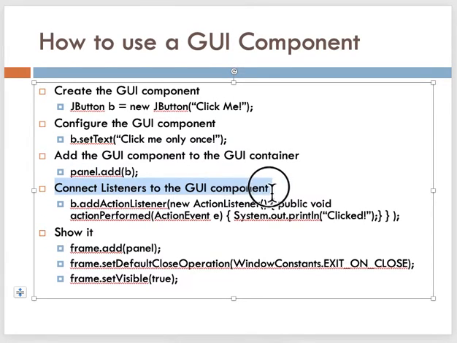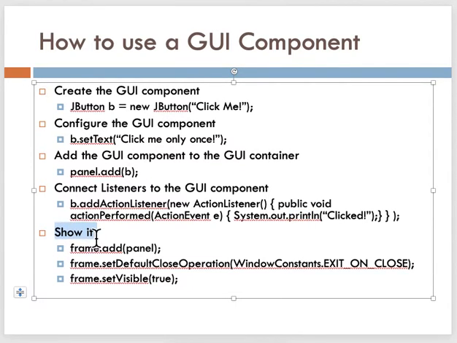And then you're going to connect listeners to the GUI component. So you're going to add an action listener if it's a button. If they're different, this is the one that throws a ball. If there are other listeners or events you're interested in, like the frisbee, you'll add the appropriate listener method for that. In this case, you can create a new anonymous object, and that object will perform an action when that event is received. That action can be whatever you want. It doesn't have to be just a print line. It can be a whole bunch of other stuff.